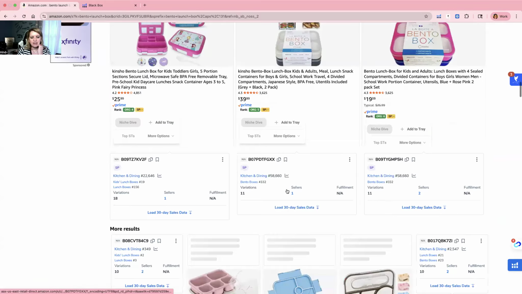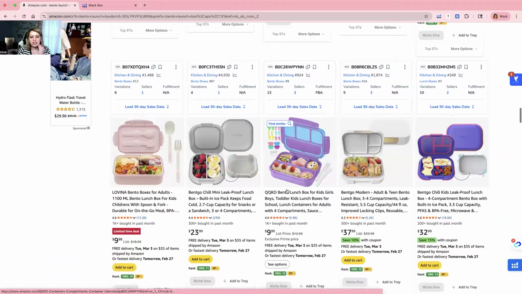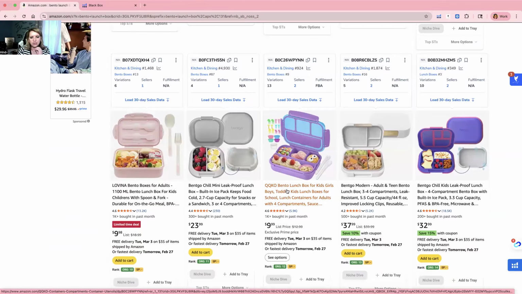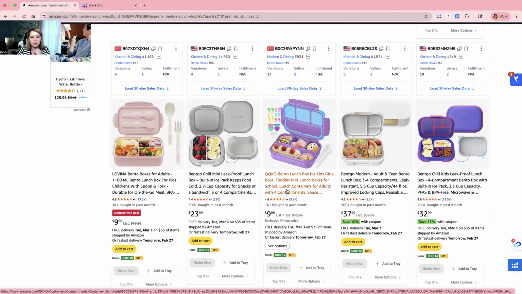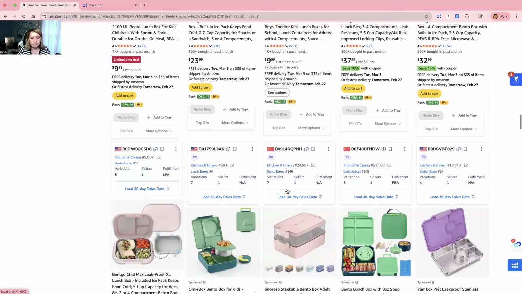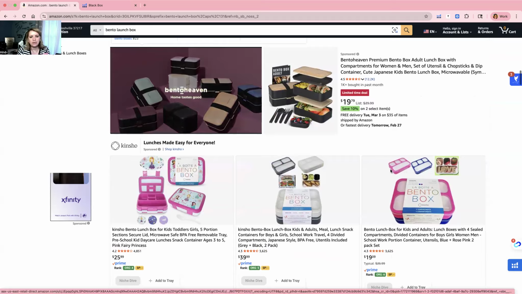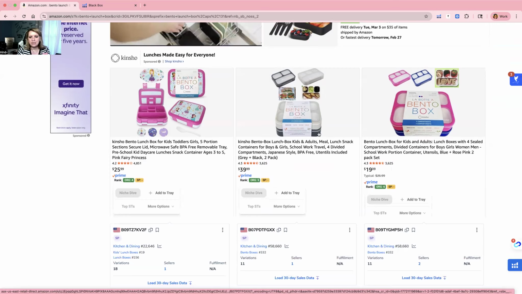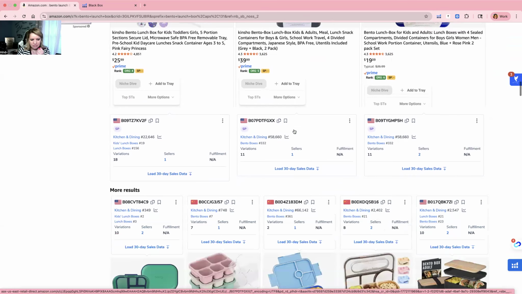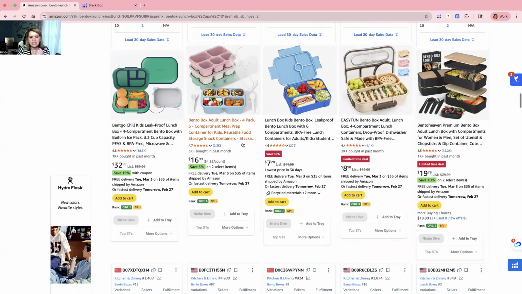So you need to find, number one, if you are selling one of these products, your exact match for your product, and you focus on that exact match to see what keywords they are launching under, and then you will take those keywords and use them. So now if I'm selling and I put bento lunchbox, I'm competing with everyone that they have too. Material is different here. I'm competing with the $39 box. I'm competing with the $7 box, $8 box, plastic, stainless steel, everything.